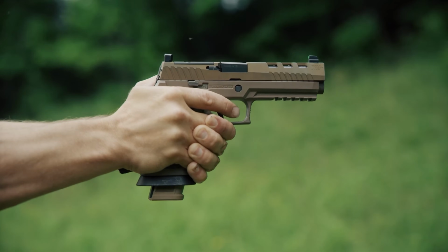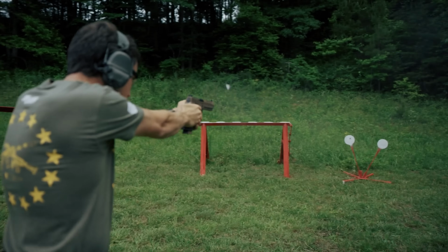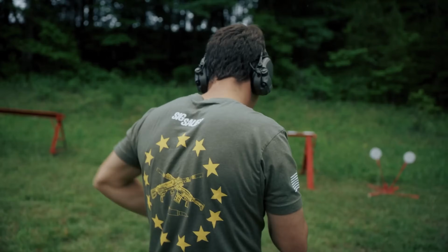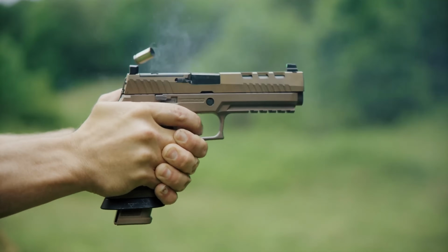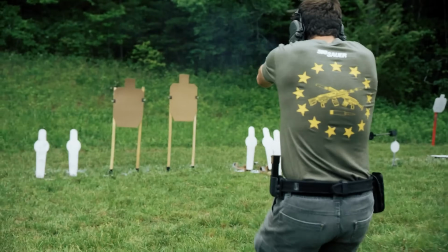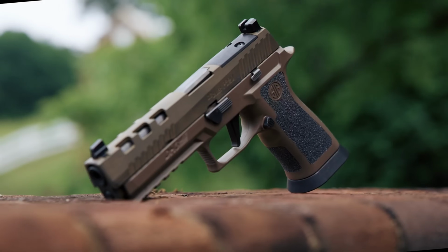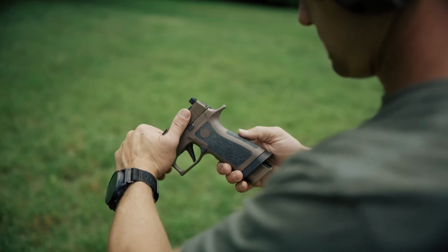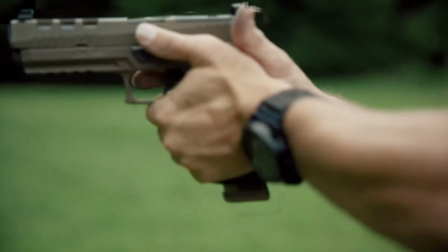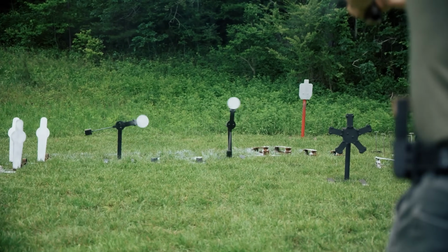Because the higher the grip, the less muzzle rise you'll fight. Think of it like a lever. The farther the force is from the pivot, the more torque you get. That's basic physics. If your hand sits low, the muzzle flips hard. Get your hand higher, and that recoil stays flatter, tighter, easier to control. I've seen shooters shave half a second off their split times just by correcting grip height. No gear swap, no drills, just better mechanics.